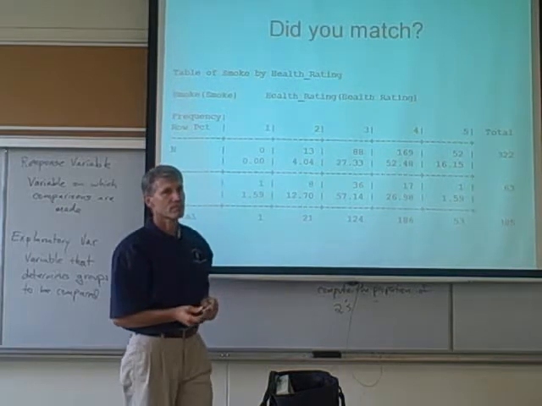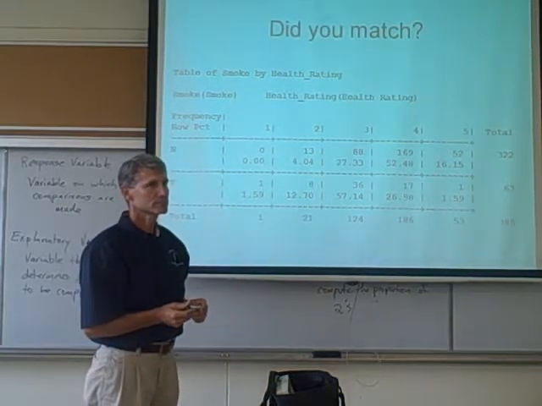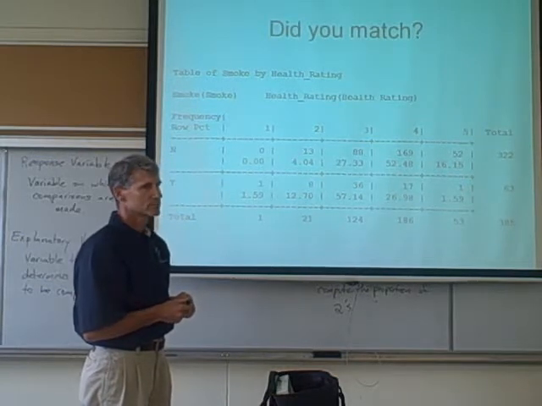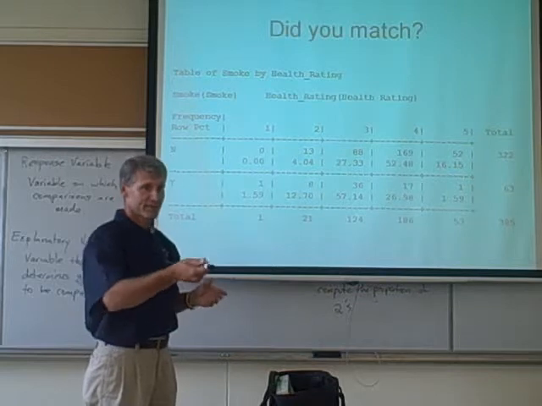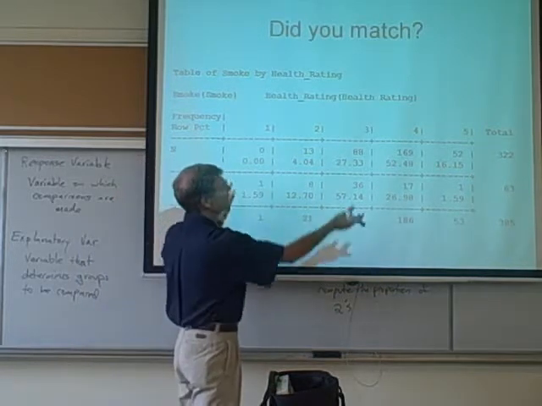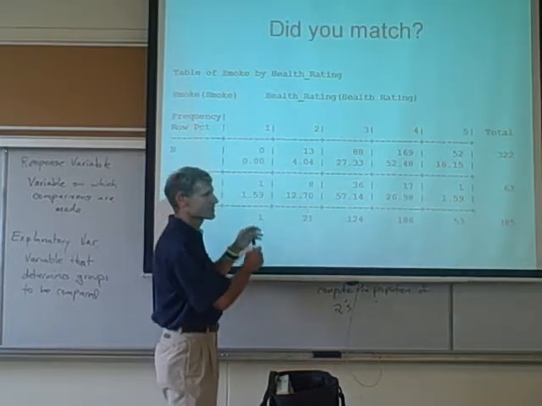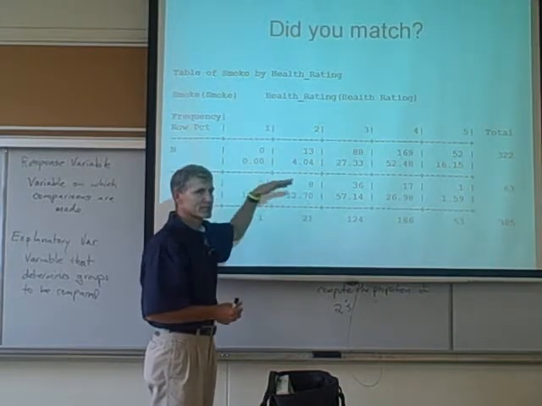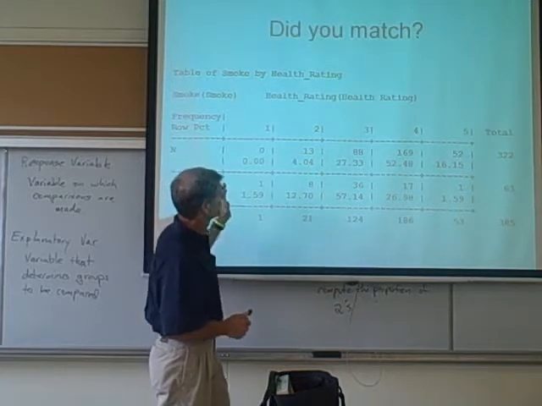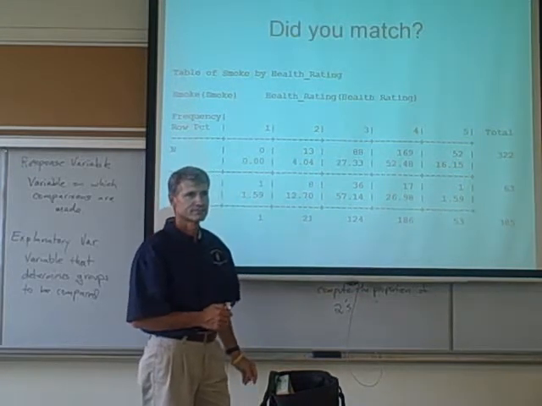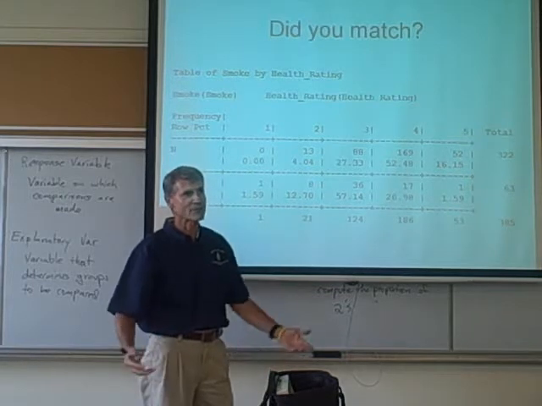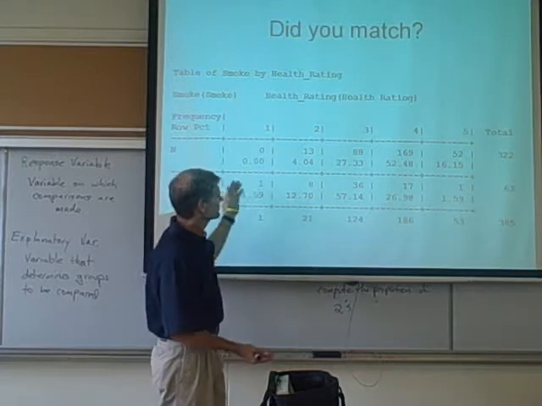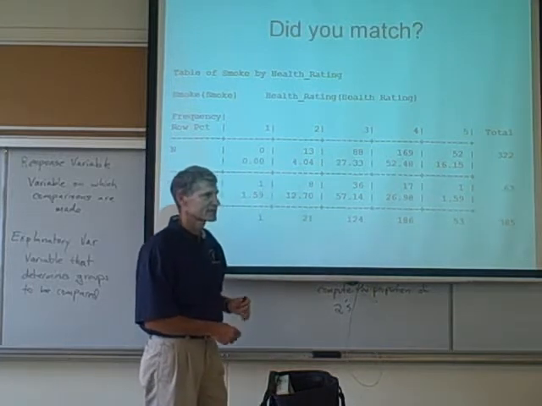Question? Would an example of them being the same be smokers and non-smokers whose favorite number was one of these numbers instead of their health rating? Yeah. Pick your favorite number out of these 5 numbers, and it's just kind of random. Smoking shouldn't have anything to do with it, so you expect them to fall in about the same percentages. Or number of children you've had. Smokers tend to have children at about the same rate as non-smokers, as far as I know. So if there's no relationship, you'd expect them all to answer about the same way.